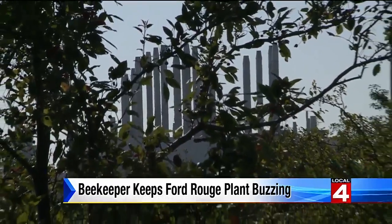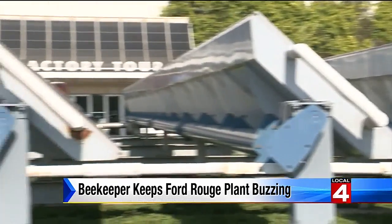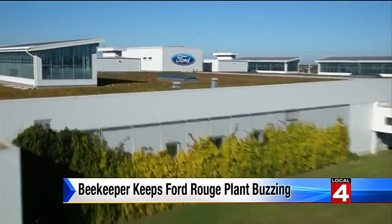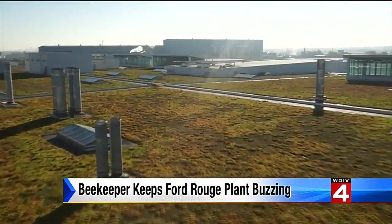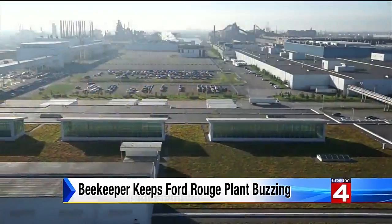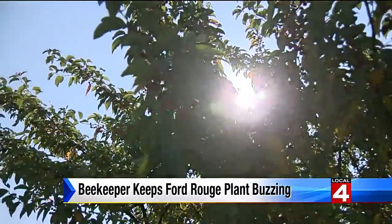It's not just the beehives — there's also the solar panels that Ford's investing in. And we have to launch the drone, go skyward to see what's happening on the roof. You see this living roof? It all but eliminates heating and cooling energy costs. And there you see, full circle, the humble bumblebee pollinating this roof to ensure the living roof continues to flourish.